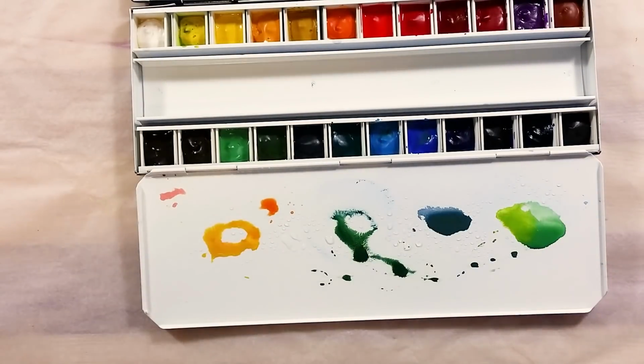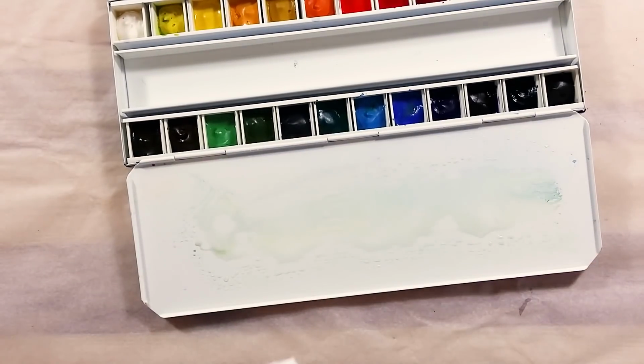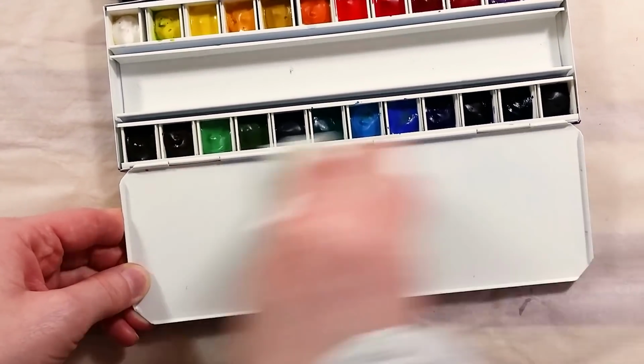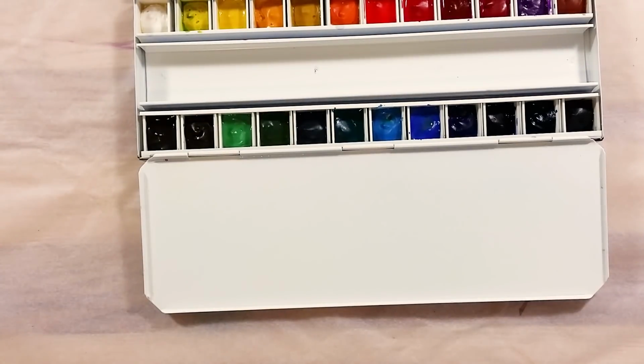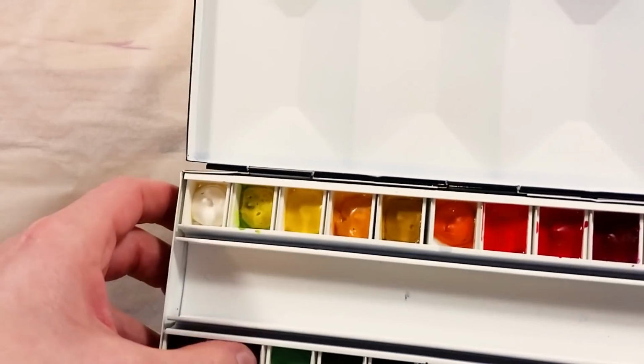My personal recommendation would be that the paints are great for beginners. At that price, $10, you get a lot of colors and they keep well. I know that I would have loved those if received as a gift when I was a kid.